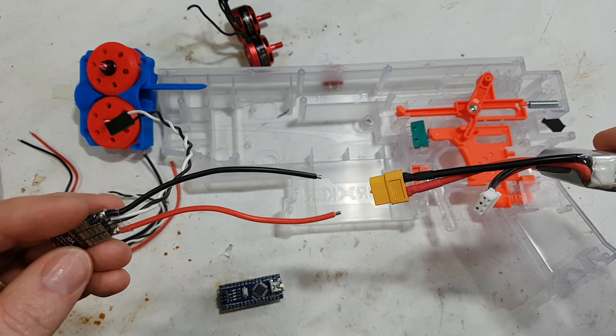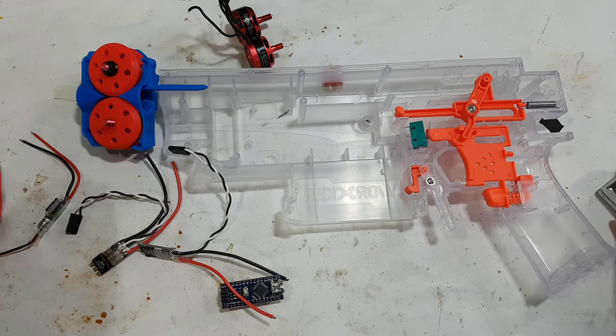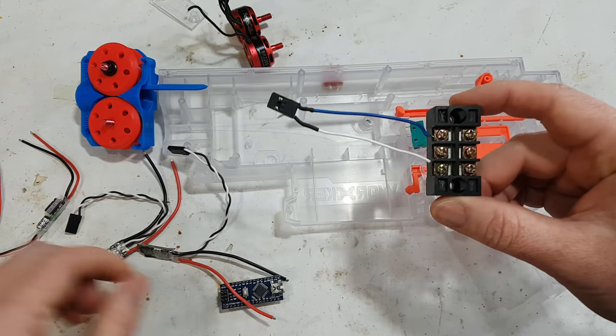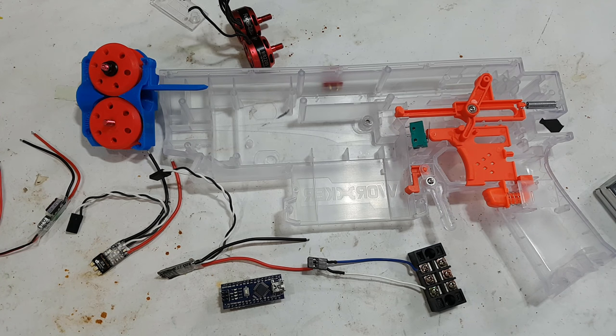So I am going to get an end which plugs into the battery and plug it into one of these guys, which I find to be rather useful. So you can temporarily just screw them on, and then we will be able to flash them. So I will do that now.